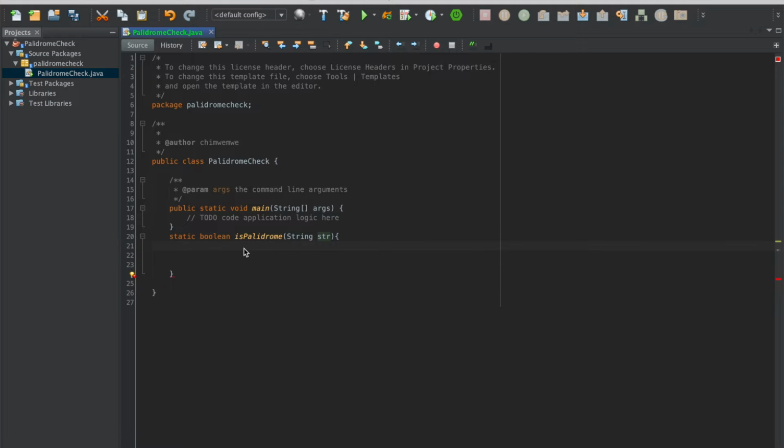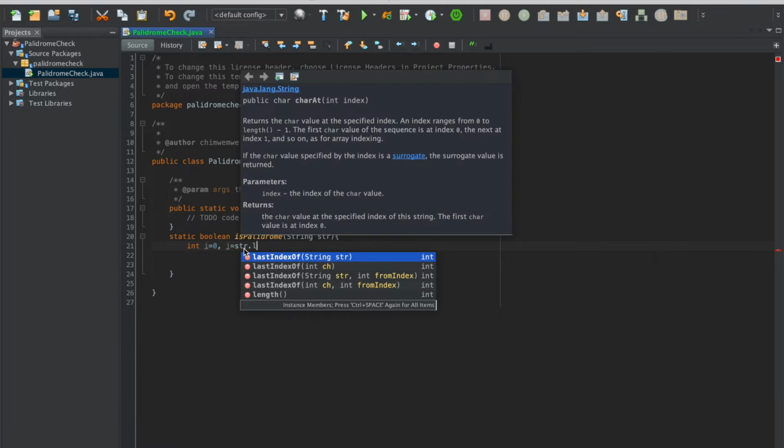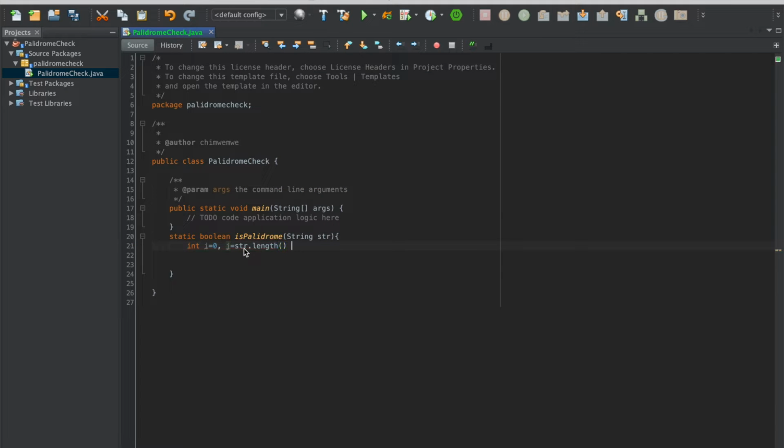Once it takes in a string, we'll say int i is equal to 0, comma, j is equal to str.length() - 1.